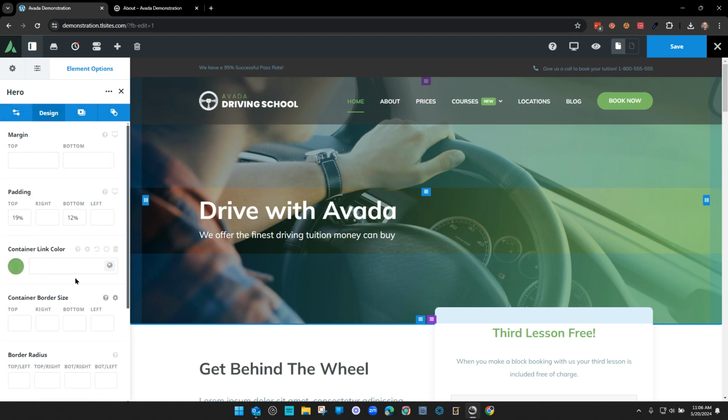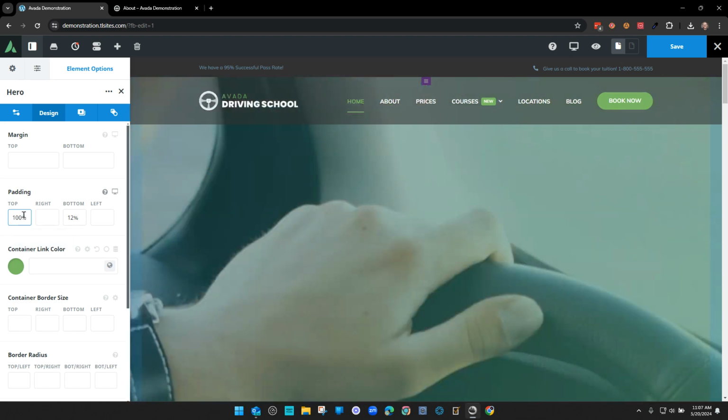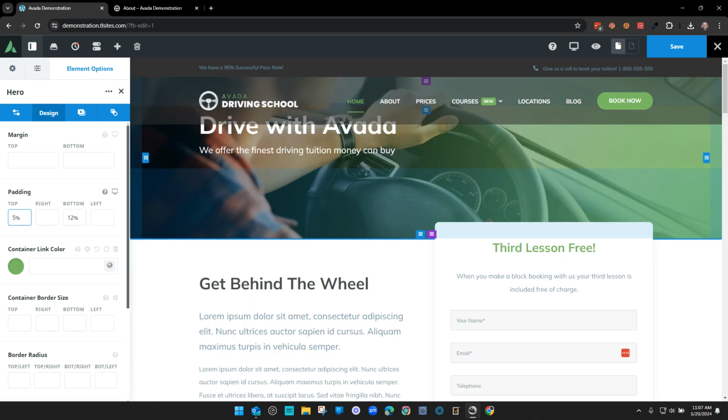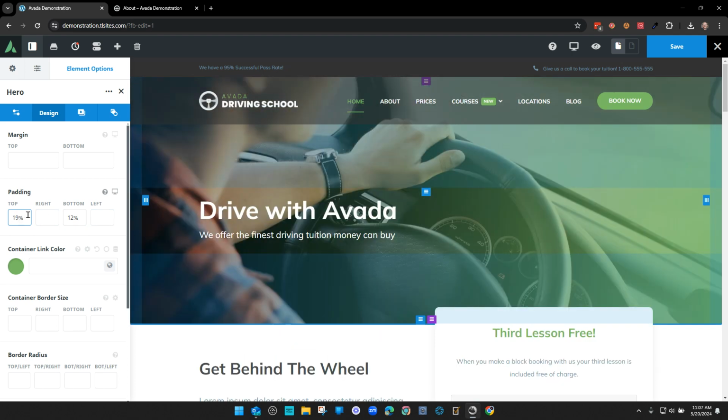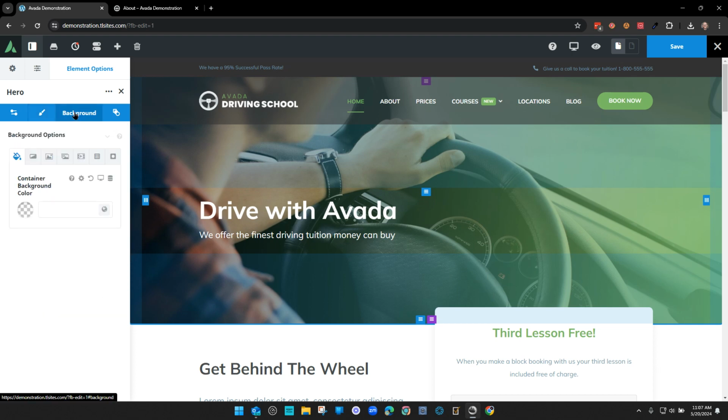So we've got the design element. We can see all the different design elements for the entire section. You can see we've got these blue sections showing me the padding. If I get rid of that padding and make it 100, whoops, I don't want to do that. If I make that padding 5%, it makes it too small. That's why the 19 is just the most ideal percentage. But again, that's not the image. I happen to know it's under background.